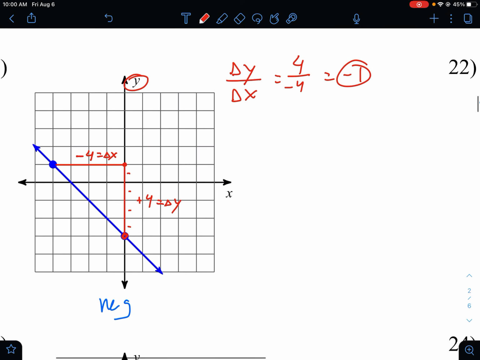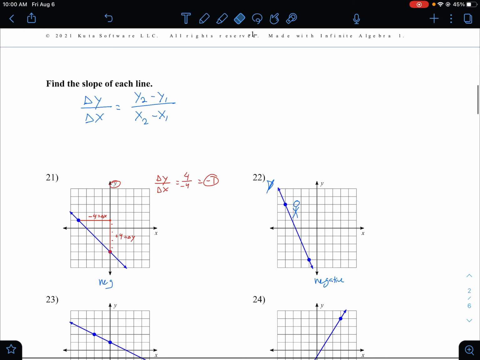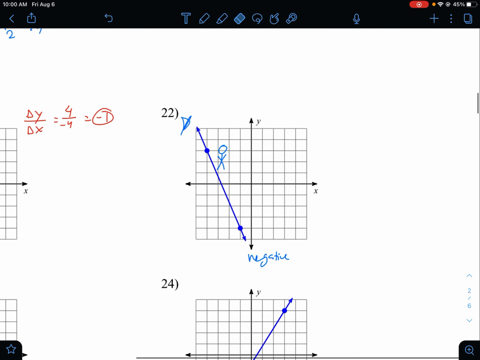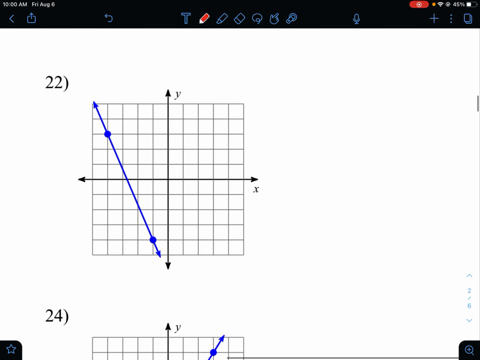Now I'm going to show you another way to calculate slope. And actually, you know what? Let's go ahead. We'll do it with number 22. I'll help you out here. So we're going to use the formula. So what you can do is you can get the coordinates of these 2 points. So this first point, we go 1, 2, 3, 4, so -4, +3.